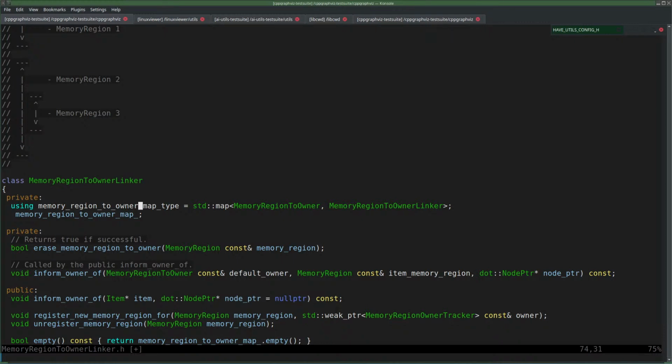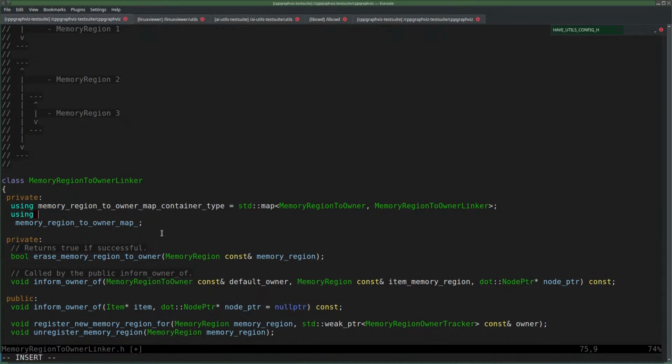Yeah, it's a map, but I want the word container in it. I'm gonna call it container type, but then you have the weird name: memory region to owner map container type. Ouch. But that's how it is. Okay.